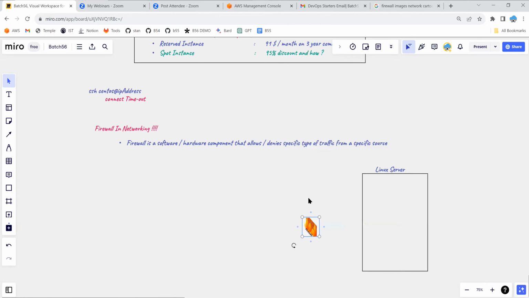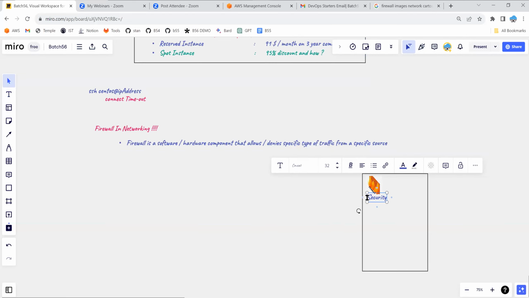So we are going to attach a firewall to each and every server that you are going to create. Firewall is a conventional word, but in cloud, they have their own wording. In AWS, we call it a security group. A security group is nothing but a firewall which is attached to each and every server. You can have one security group or one firewall that can be added to thousands of servers. That is also possible.